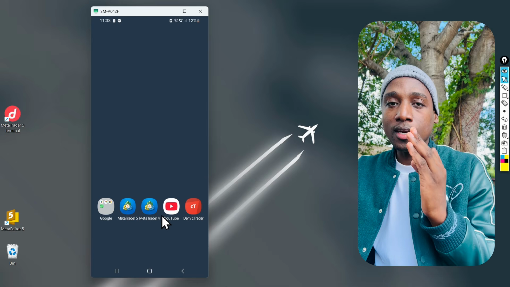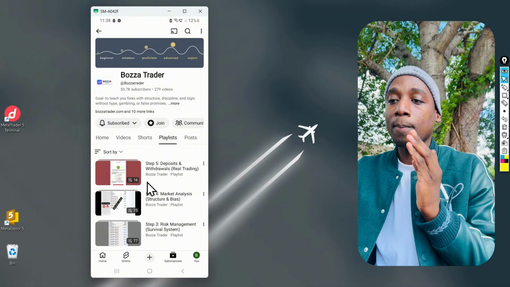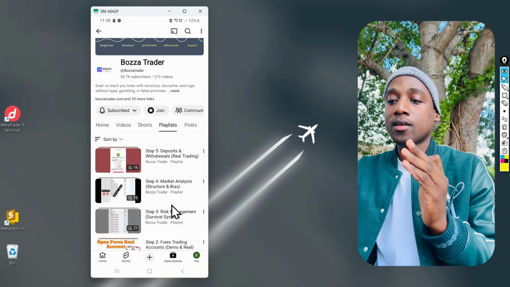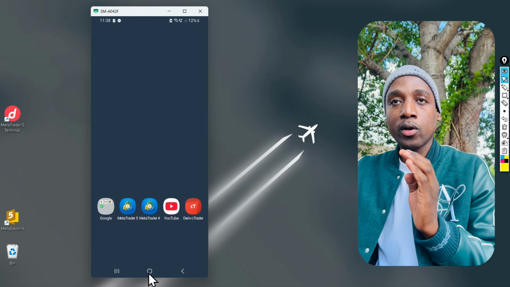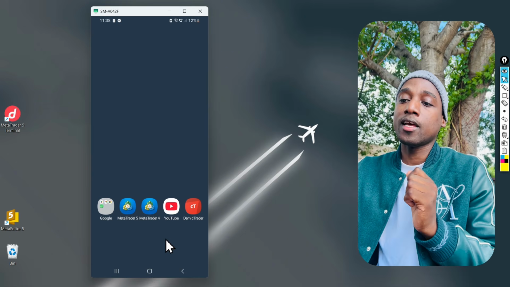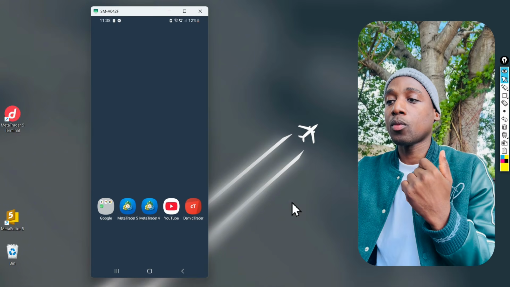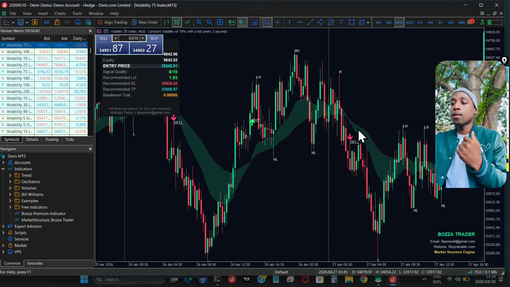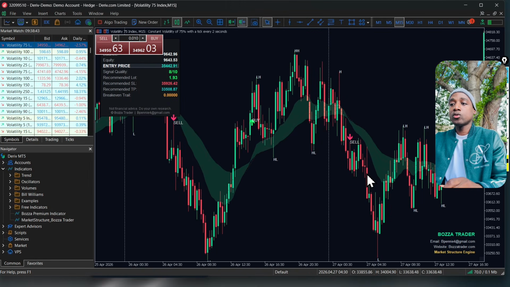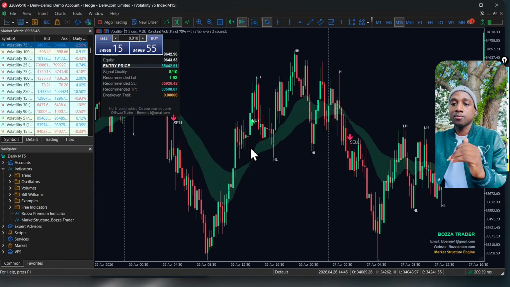Now, rules of the game. We have another tutorial on the playlist where I share step number 3, rules of the game, risk management. Step number 4, market analysis, where to buy and where to sell. So now we are going to focus on market analysis so that you can understand support and resistance. And step number 5, getting deposit methods and withdrawal methods, so that you can withdraw your money. I recommend that you make sure you download MetaTrader 5 on your personal computer, and how to use it, we have another tutorial. So we're not going to touch on so many things. We're just going to focus on what you actually need to do.